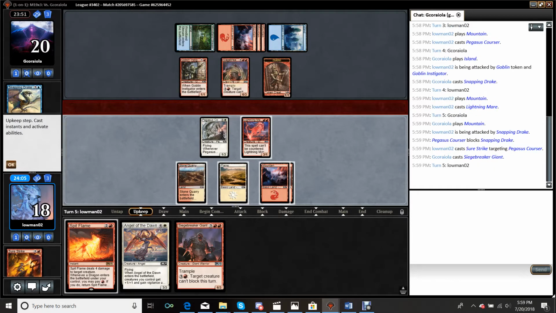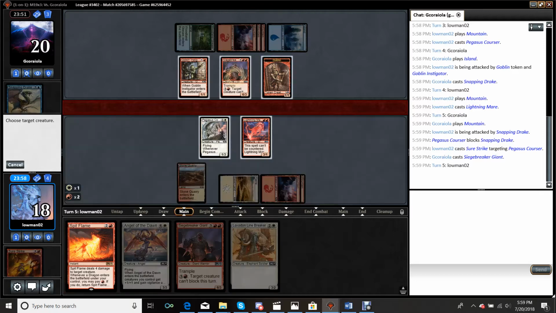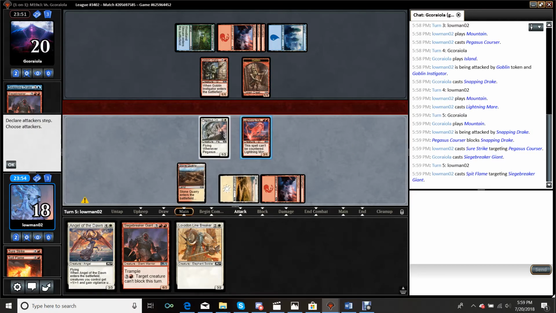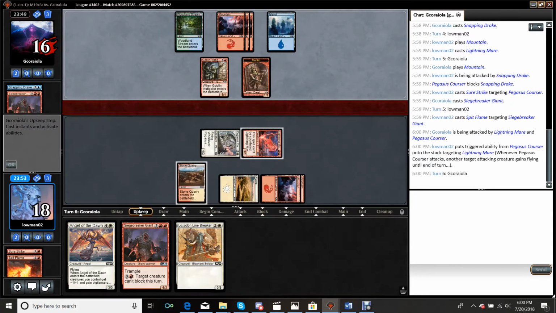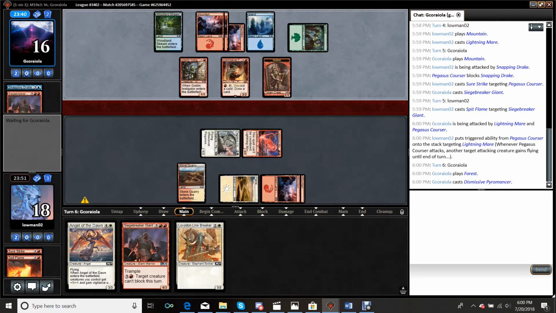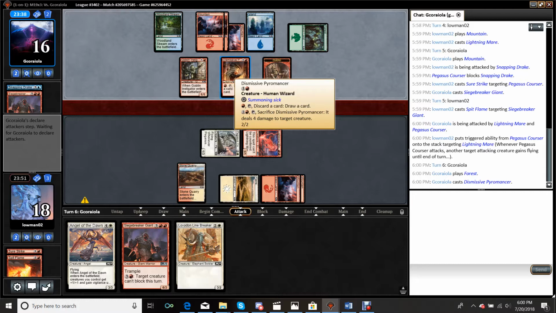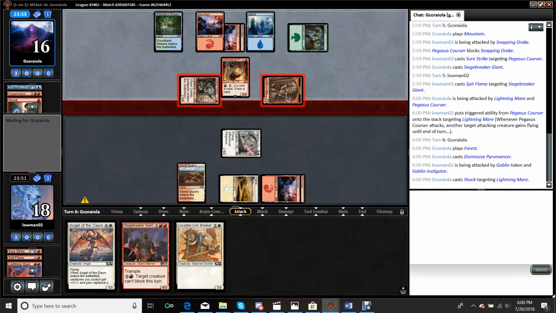Okay, the Giant. Well, that's unfortunate that we can't do it all this turn. I think I'm going to Spitfire this gentleman and get him for 4. They can put me down to 16. We're basically at equivalent life totals. So they have a lot of mana. Okay, that card can kill a lot of stuff. Okay, and they shock my dude. Alright, cool.